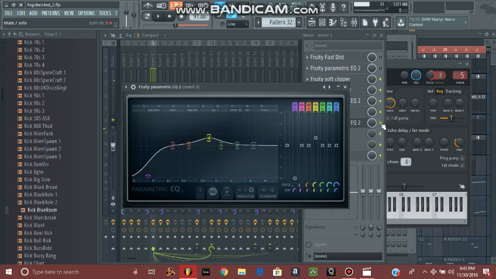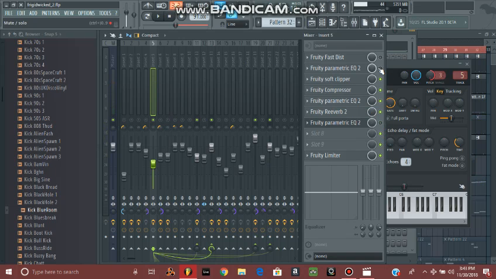All right, so then the next thing I did, let me mute this and turn this back on. There's the Fruity Soft Clipper. Now, first let me explain what I did. I added a compressor to it. I accentuated the point of impact. The point of impact is really in the bass, but I accentuated the boxy area so it could give it a little bit more punch. Use the Fruity Soft Clipper to give it a little distortion. Then I add the Fruity compressor.